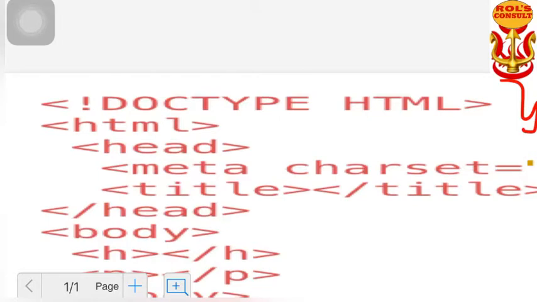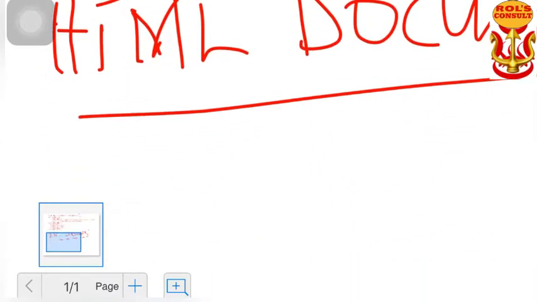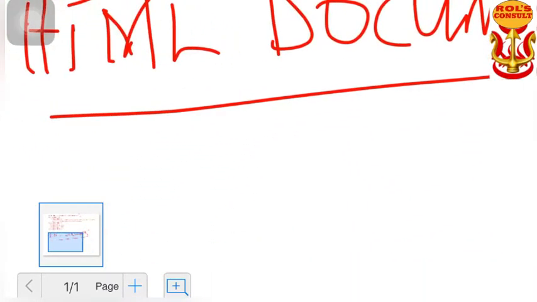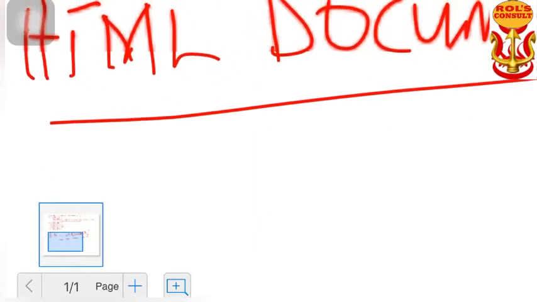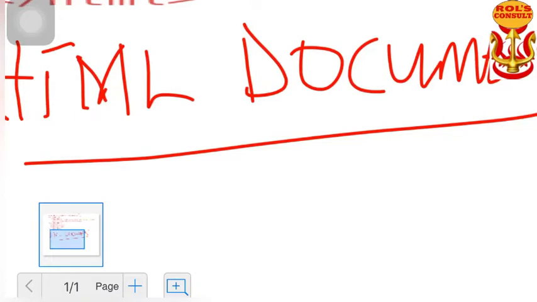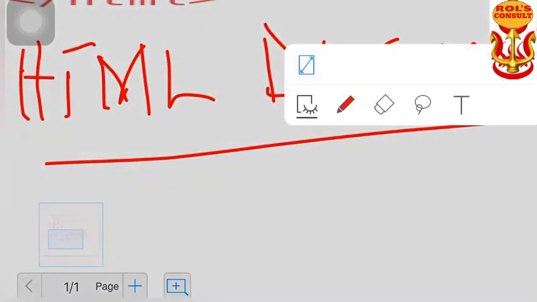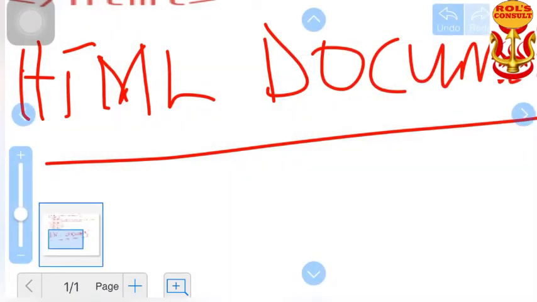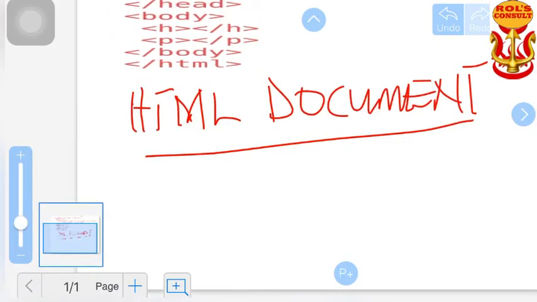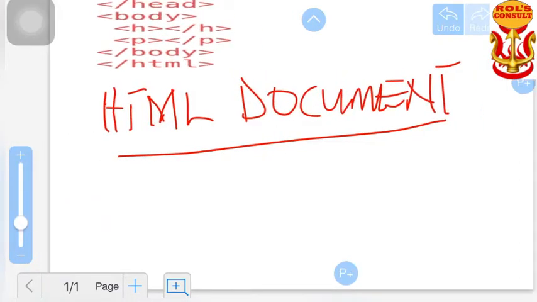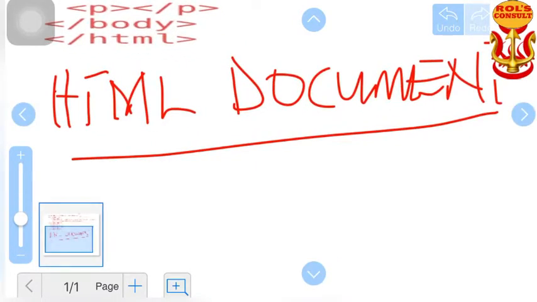Okay, so now we can move on. We said today we are talking about what? HTML documents. So we are talking first about the Doctype HTML and see how useful this thing is to us. There is some bit of history about it.